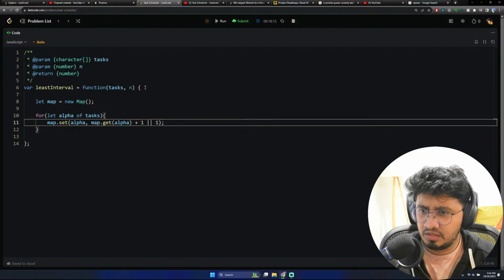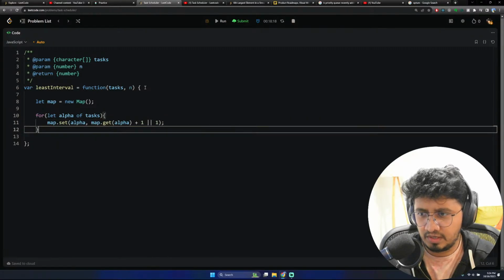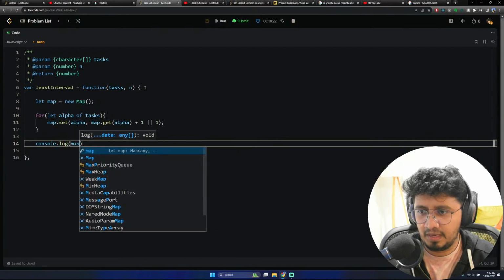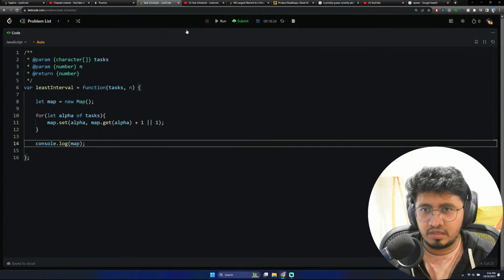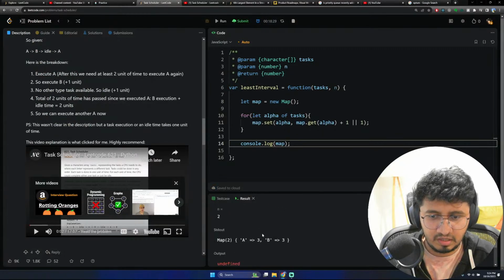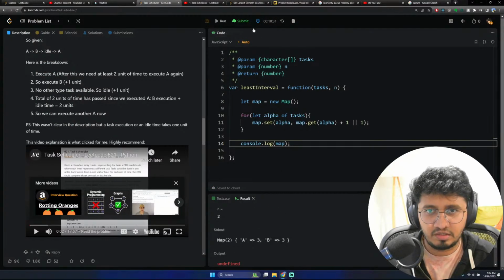Okay, so this should do it, right? So let's see, console.log map. We should be able to see, yeah, A3 B3, so we are good here.